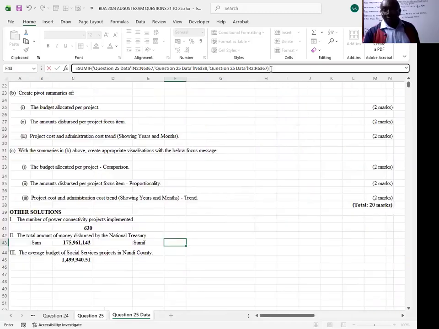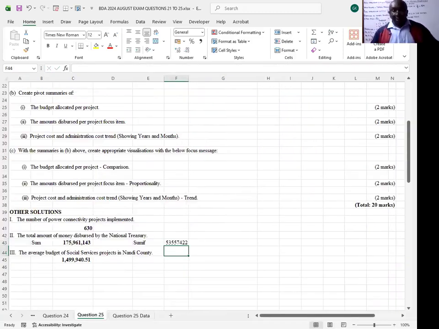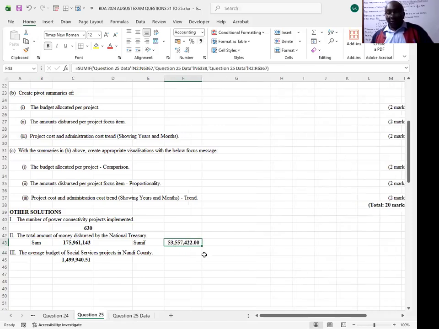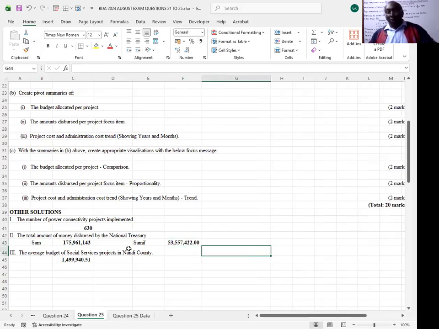Okay, so when we press enter, the answer that we are getting is 53. Good. So that is the answer that we are getting. If you just want to know how much was disbursed by government of Kenya, that's how you go about it.